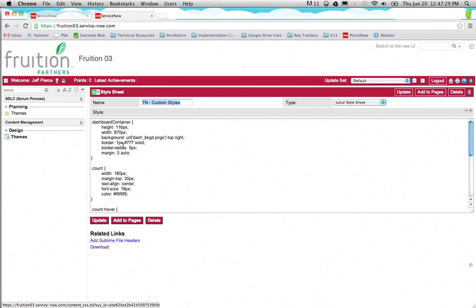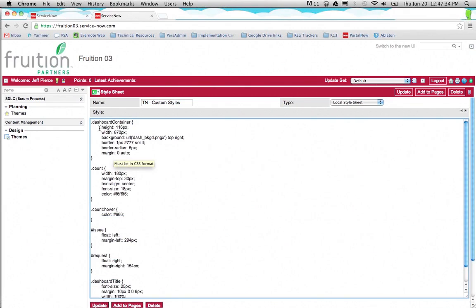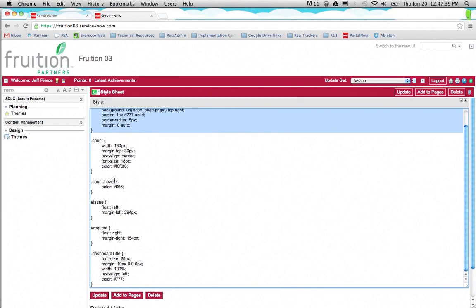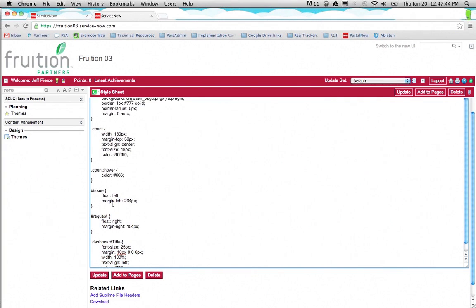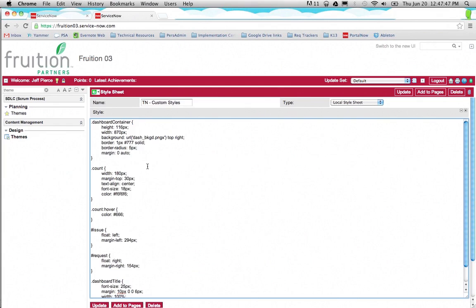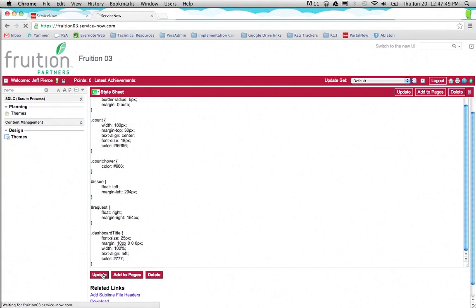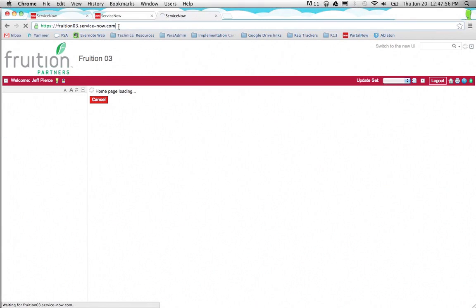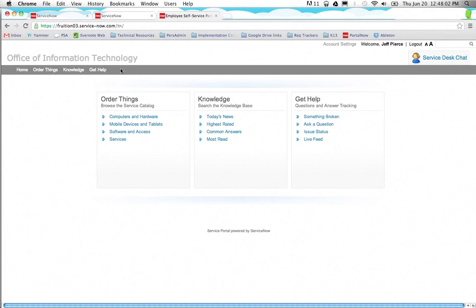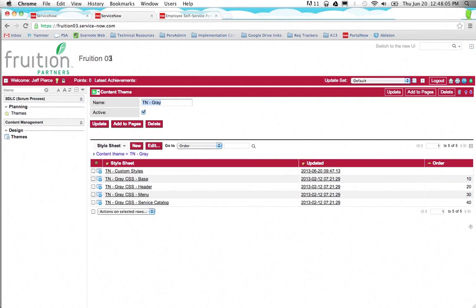All right, so as you can see, I just pasted this CSS in here. What it does is provide dimensions and styles and colors, font sizes, layout properties, things like that to all those elements that I had in the HTML. So I'm going to update. Let's go take a look at our site now. Kind of curious to see what it looks like. There's nothing there. Why not?